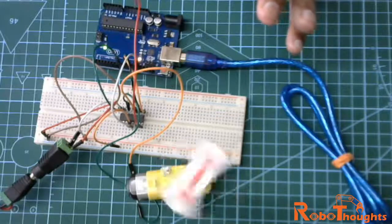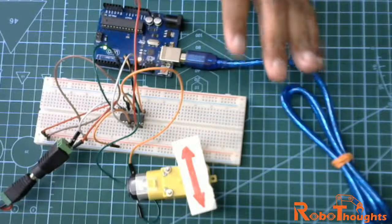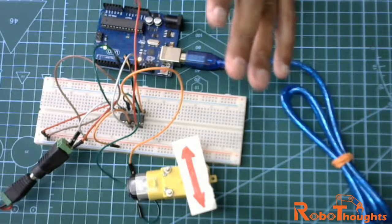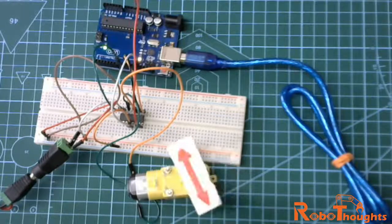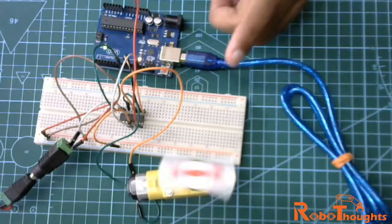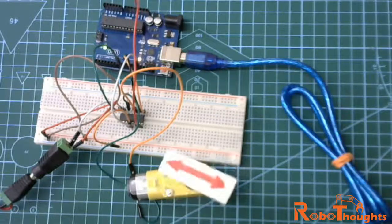Okay, climbing up the ramp, that is the function we created, and then it has to climb down and stop with a delay function for a couple of seconds, and then now it has to climb the ramp up again. There you go, it's ramping up and then ramping down. It's ramping up again. Alright guys, looks like our code is working, the circuit is working, and the logic seems to be working.